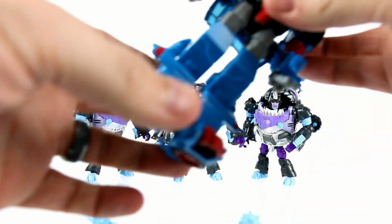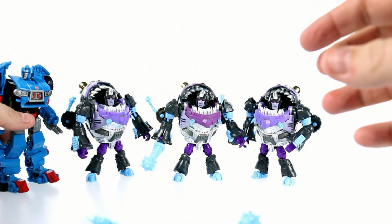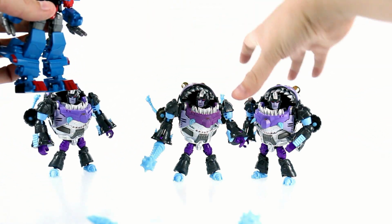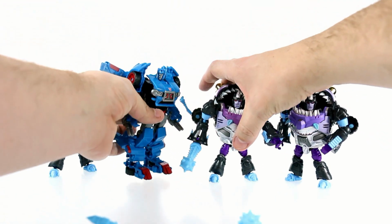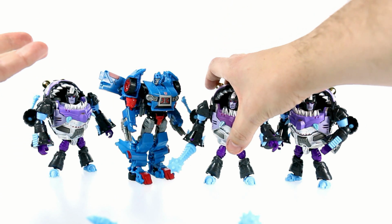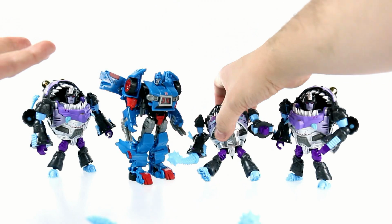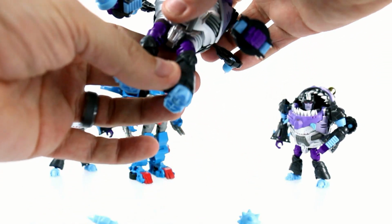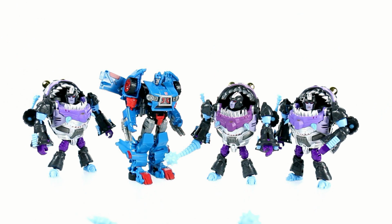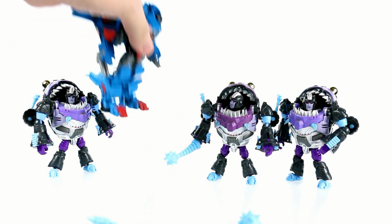In terms of a size comparison, I would probably say that they fit very nicely with a classic display. Setting him off to the side, you can see that they're a little bit shorter than, say, deluxe class Skids, but it doesn't bug me. I love the size on here. I think that it works very nicely with a classic display. And honestly, if you really wanted to, you could probably put him with your Masterpiece figures as well.